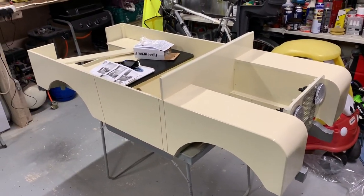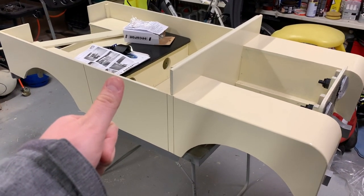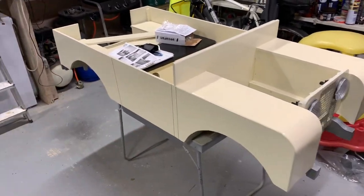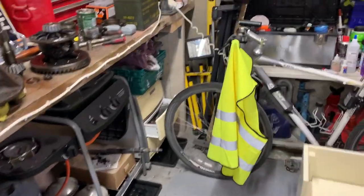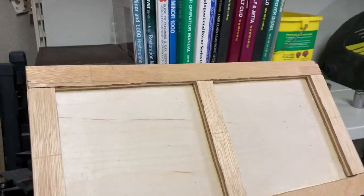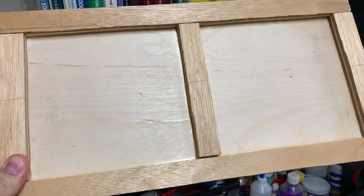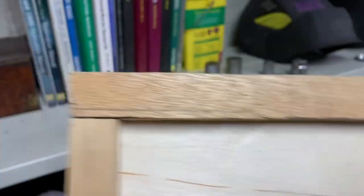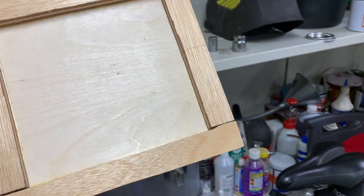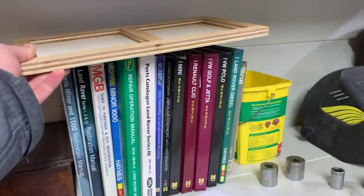So let's move on to the next phase, which is getting the tailgate filled and painted, really, I suppose, the next thing. I've already PVA'd it. I'll take you over here and show it to you. That's in safe storage, well up out of the way. You might be able to see a bit of a sheen on that from the PVA. So I'm going to fill in, see those little cracks. They're not really cracks, I suppose they're joints, but they all need filled with a bit of body filler, so it's a nice tidy job. So let's get that done and then get it painted and fit it once the hinges arrive.